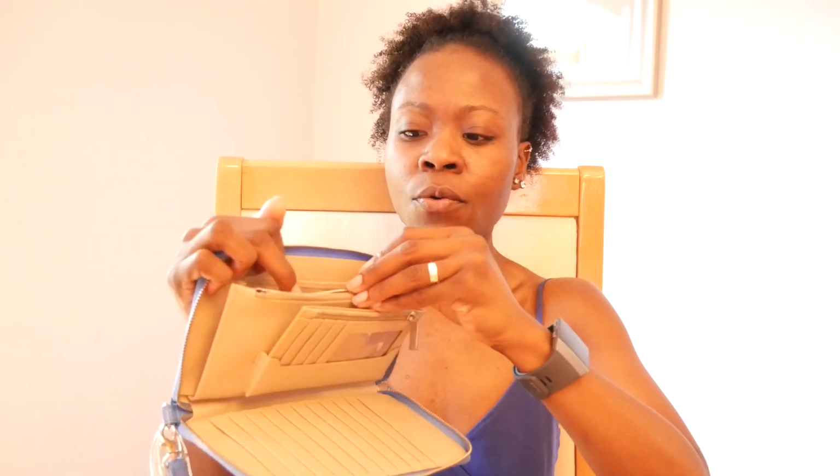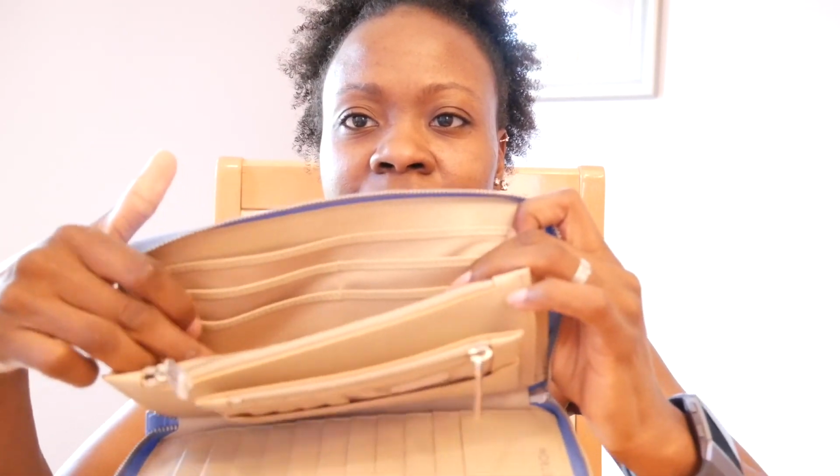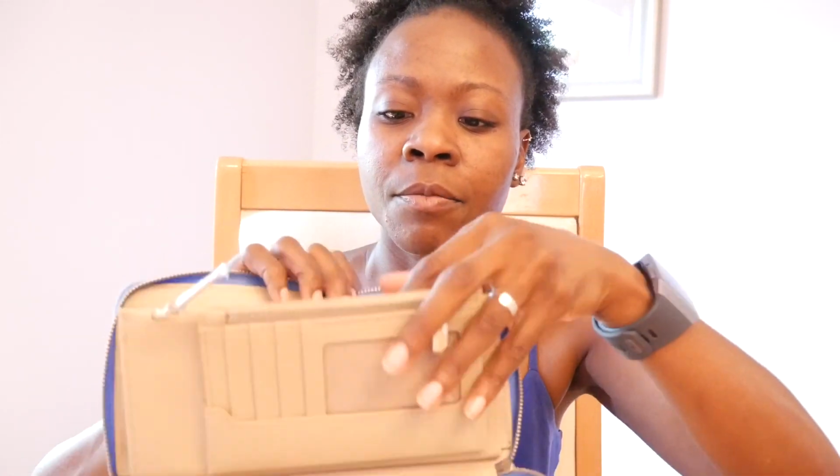And then there is a section here for your things that you don't want to lose, your change and things like that you don't want to fall out. Then there's a slot for dollars, and there's more slots for credit cards in here. I don't know if you can see them. More slots for credit cards, or you know, cards, and then another slot here for dollars and things. So this one I ended up getting for $14.85, and I don't think that's bad for something that I'm probably going to carry for the next 8 to 10 years.